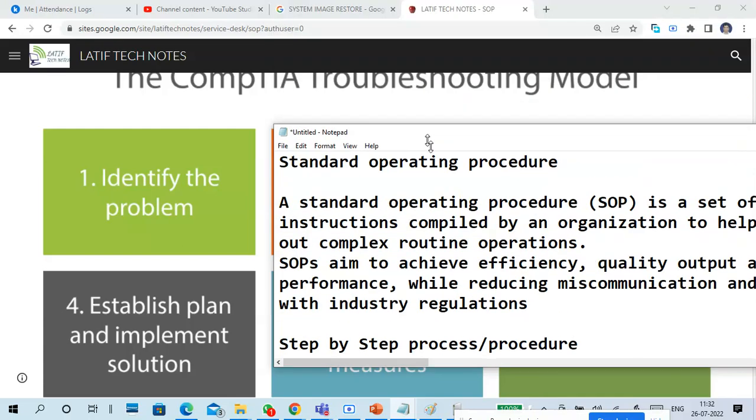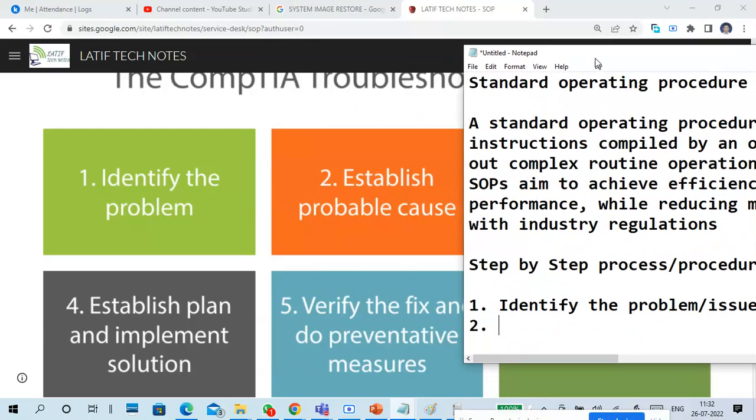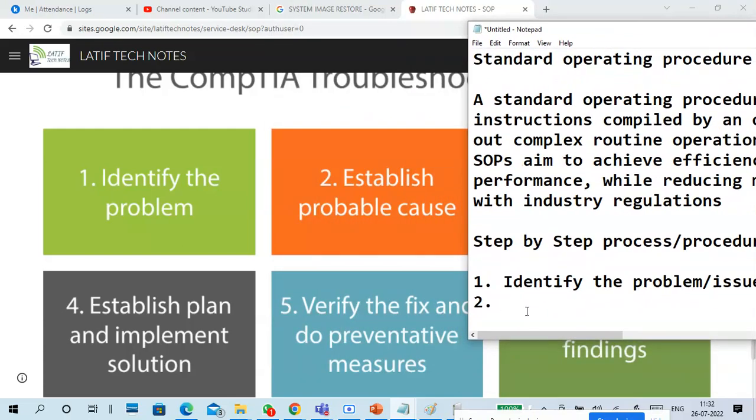Second one, establish probable cause. As I said just before, one is unable to find the portable disk. Portable device not found. So what are the plausible causes? One is the hard disk: it is corrupted, not working, or failed.